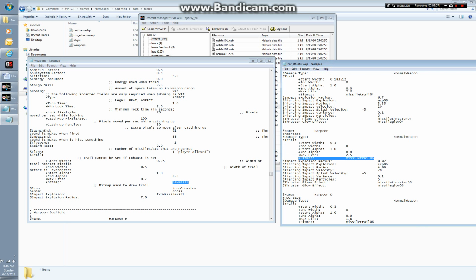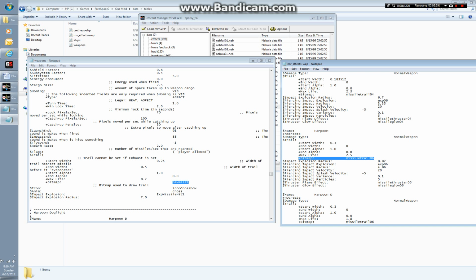So even though this table was in a secondary list and our mod files should overwrite that, because this is a weapons table and this is a weapons TBM, the TBM will win over the table. So keep that in mind. For that reason, I could change anything here in the table, and that won't matter because the nocreate will overwrite that. All right, so that's a very important thing to note.